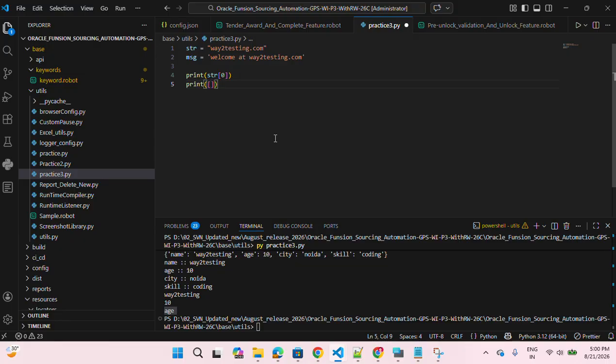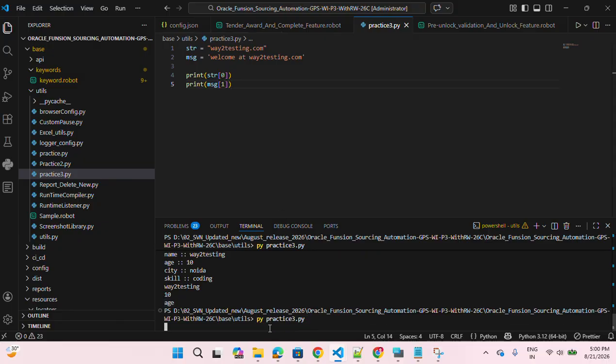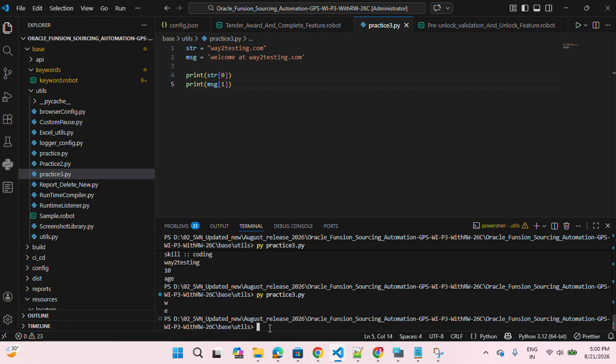If I run this program, I will see the output. The first character W from this string has been printed out. The second character of this message, E, has been printed out. So this was simple.